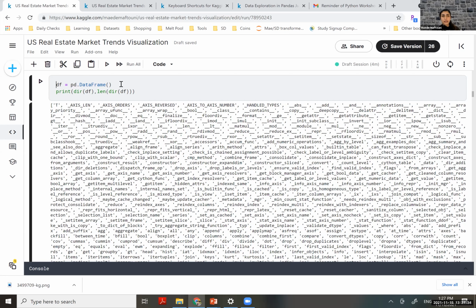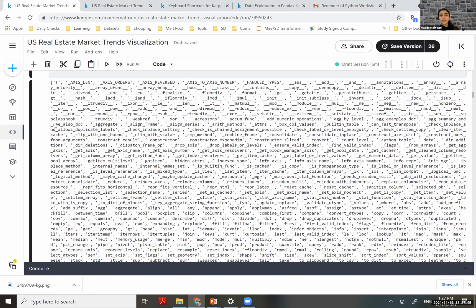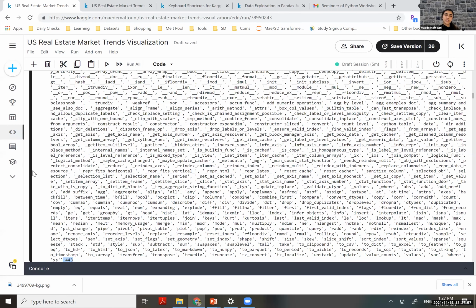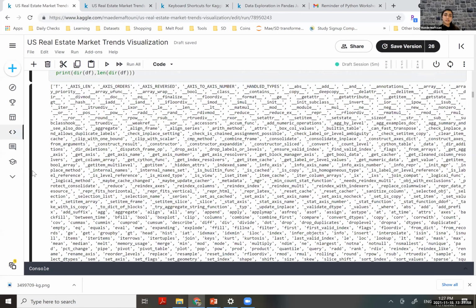I have created an empty data frame using pd.DataFrame. And once you see what's inside of it, you can see a list of many methods. There are 543 different methods or items inside of this directory.